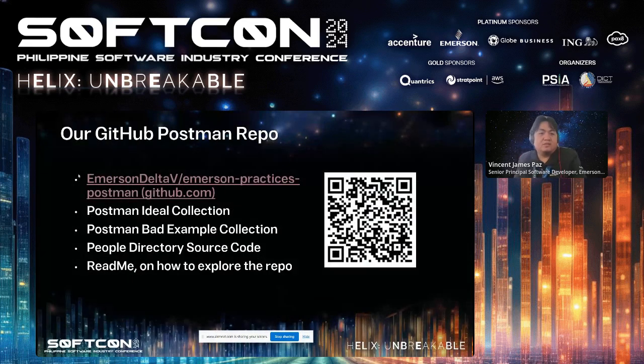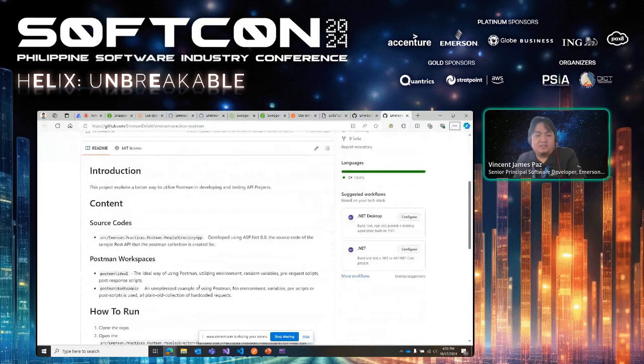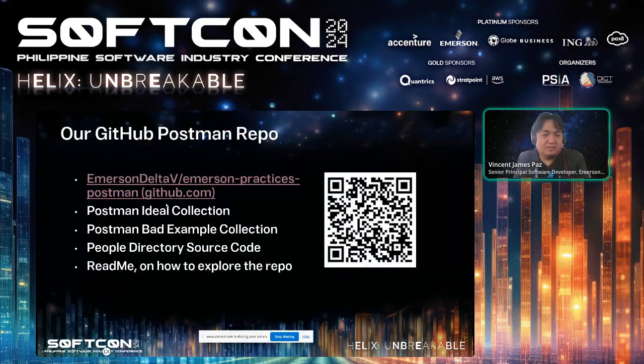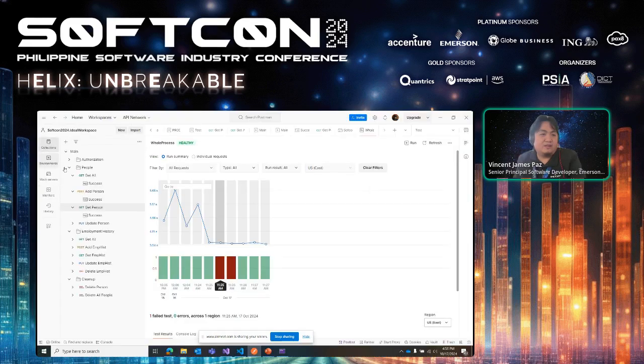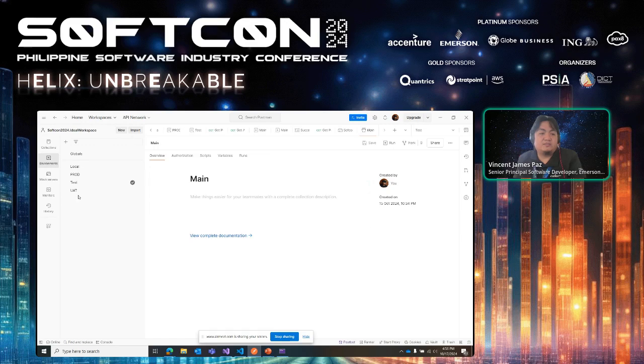Okay, next item is a Git repo where you can get all the ideal, let's say, this GitHub repo has the Postman ideal collection, this same collection that I have here, and the environments.